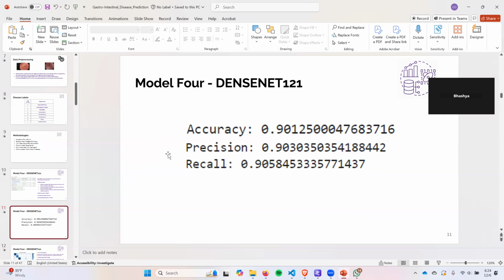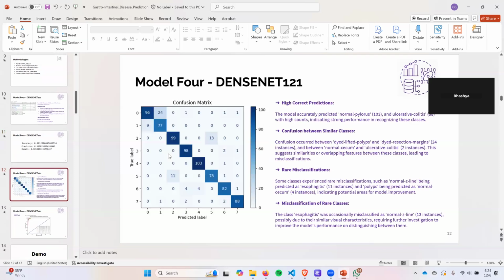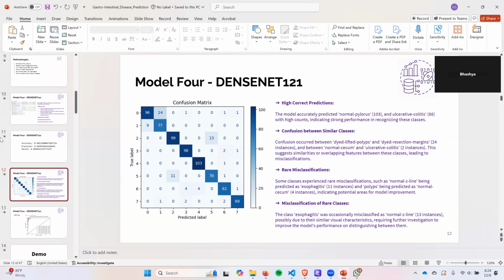Okay, next slide, please. So in this, as you can see, we have achieved an accuracy of 90%, precision of 90%, and a recall of 90%. Okay, next slide. Over here, you can see that the model still has a confusion between similar classes, that is 0 and 1, and it has a few rare misclassifications where it predicted class 5 as class 2 and class 2 as class 5.